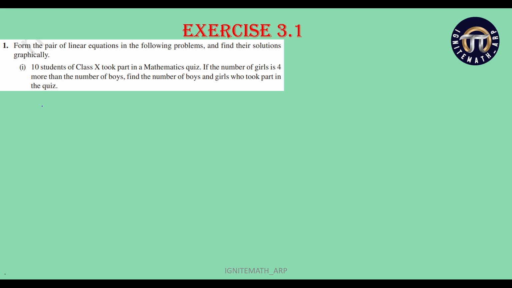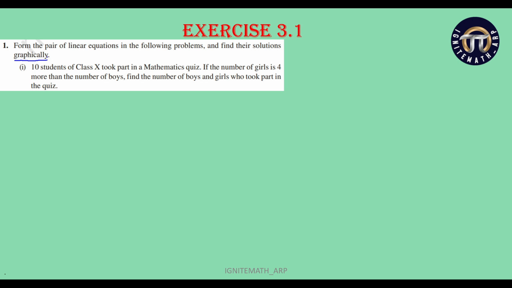See the first question over there. Form the pair of linear equations in the following problems and find their solutions graphically. See here, they are giving you a particular method. You are asked to find out the solution of the given pair of equations graphically. Now let us see what the question says. Right, the question says that 10 students of class 10 took part in the mathematical quiz. Okay, let them take. If the number of girls is 4 more than the number of boys, find the number of boys and girls who took part in the quiz.